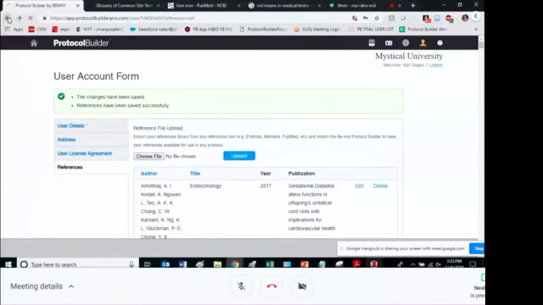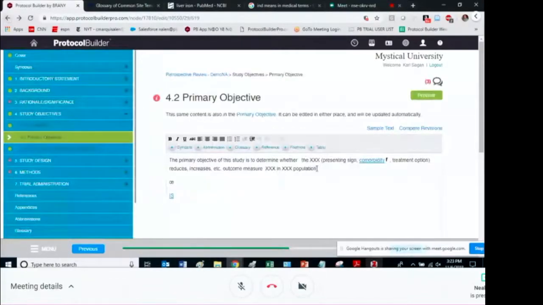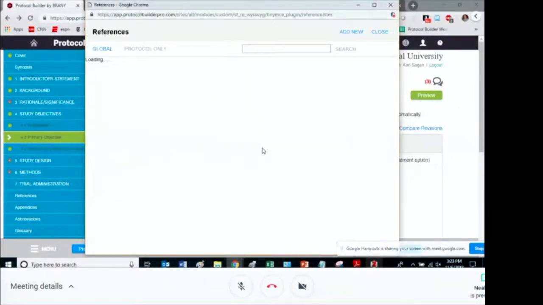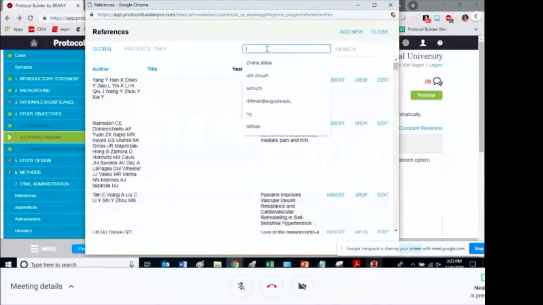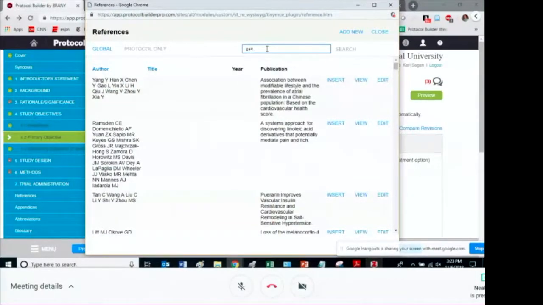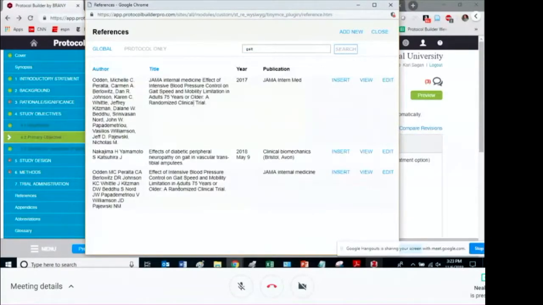So now, going into the actual product itself, if I want to use that reference I've just downloaded, I basically choose where I want to put the reference, click on the reference button, and then I choose from my reference repository which one I want. Now, I happen to know that it would make it simpler, and I could see just the one I really wanted. I know that this one actually had a gate. It was one of the terms that was involved. So when I put gate in, it narrows it down and gives me less to look at, so it's easier to find, just so you know.